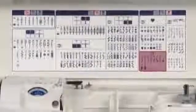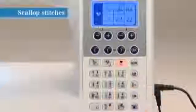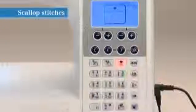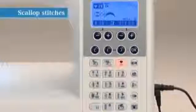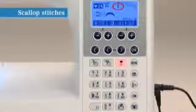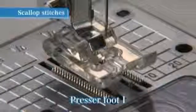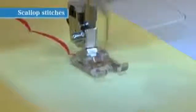We'll use a scallop stitch as an example. Press the 1-point pattern's letters button. Choose the 1-point icon and choose OK. Input 24 for a scallop stitch. When you press the continuous stitch button, the machine will sew the selected stitch pattern continuously. Use manual buttonhole presser foot I for this stitch. Place the fabric under the presser foot. Lower the presser foot and begin sewing.